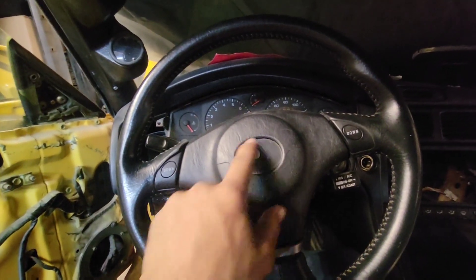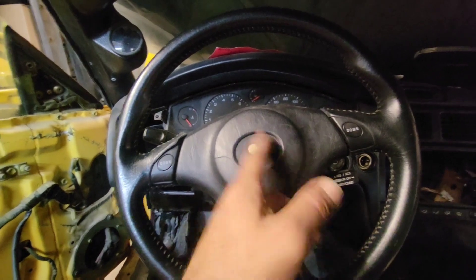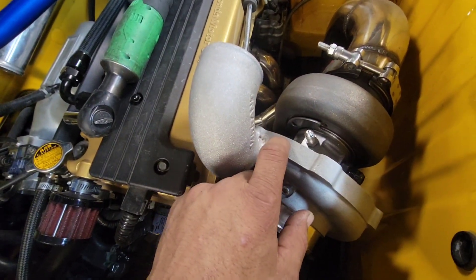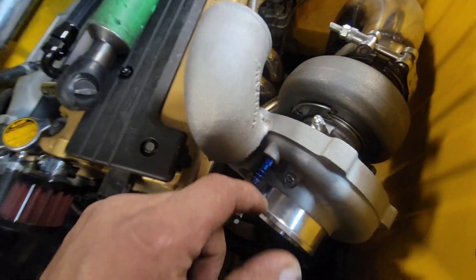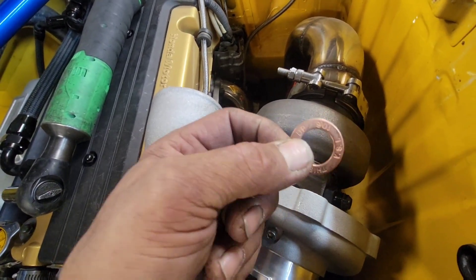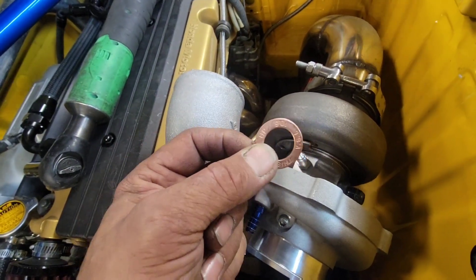I'm going to 3D print a thing there — maybe it says Gianna's or J&J's, I don't know. You guys haven't missed much... well, you missed a lot because I showed the video where I was welding the plate, painted it, welded the nuts behind it so I could put screws on the shifter box. But it got lost. Today what I'm doing is removing the intake housing and the oil cartridge so I can put these fittings in there and stop the leak.